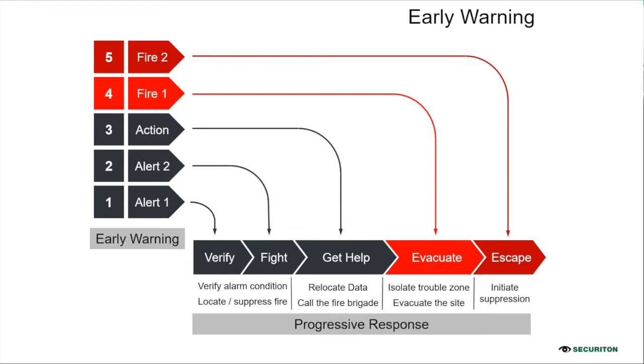Of course, the verification is done before any alarm initiation, eventually resulting in a safe evacuation and safe escape. You can see the picture, which shows different warning signals and responses of the system accordingly. Fire 2 is always the level at which fire is detected for sure and suppression is to be released. The extinguishing system will turn on and the gas is discharged, or any other type of extinguishing system starts.